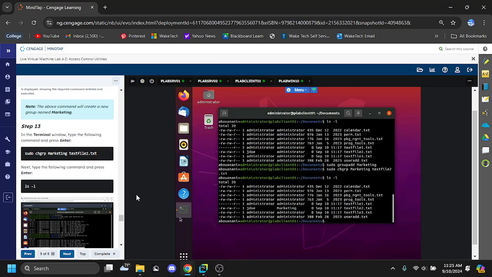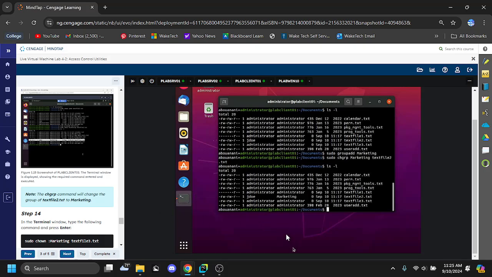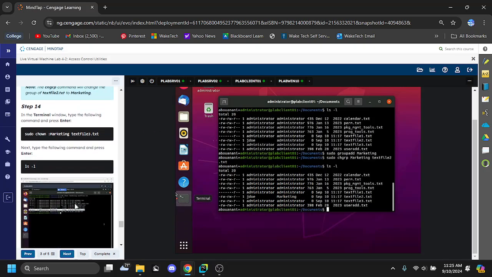Then we're going to type ls -l, and that chgrp command should have changed the group of the text file 2.txt to marketing. As you can see, we have successfully changed the group. It says marketing, and before it said administrator, so we know that the command successfully worked.